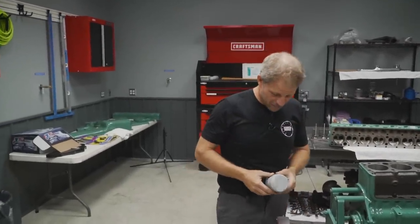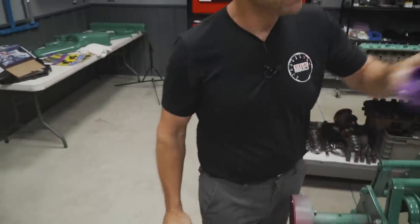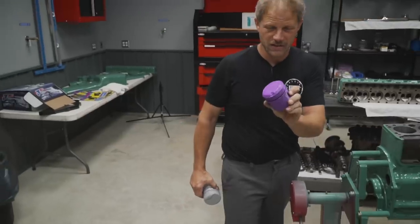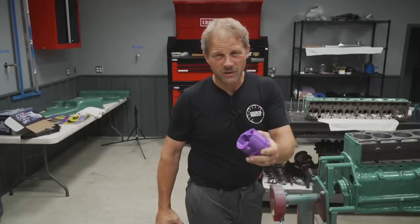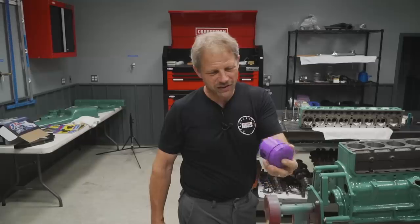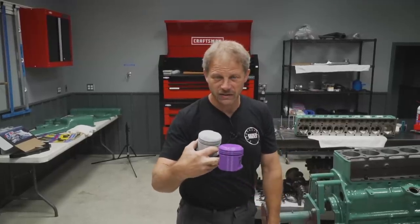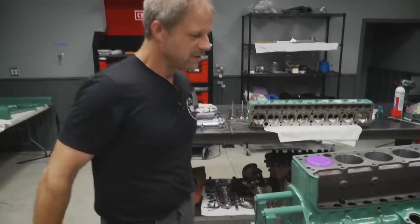In the meantime, we're going to test fit a slightly different design of piston. I'm not real happy with what I've got, and I have a different idea this time, so we're going to try that. This is a printed piston that one of our very own made for us in his basement. Fantastic to have friends. Structurally, obviously it's not going to last, but dimensionally it'll give me a nice surface up here so I can check my clearance, because it fits nicely on the piston rod assembly and then goes into the bore. There we go.